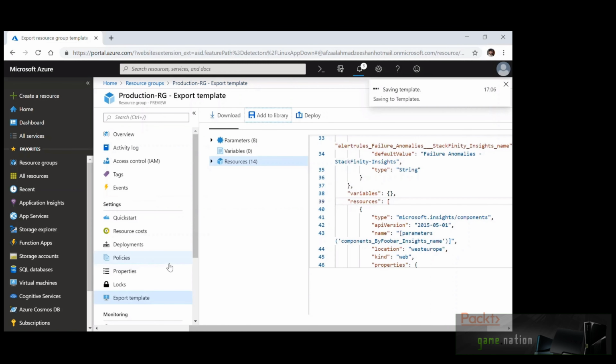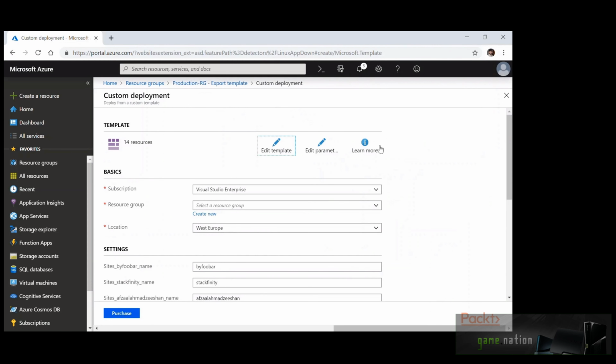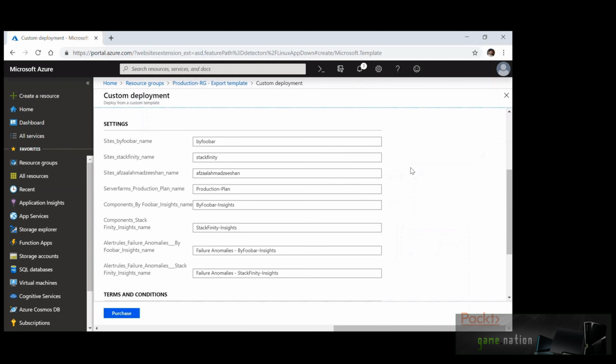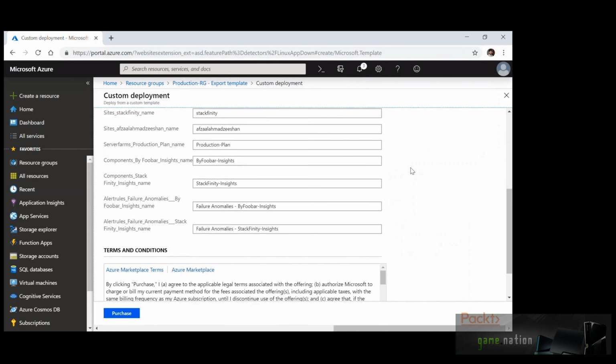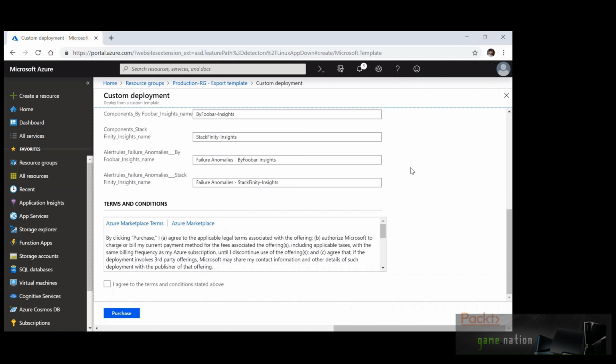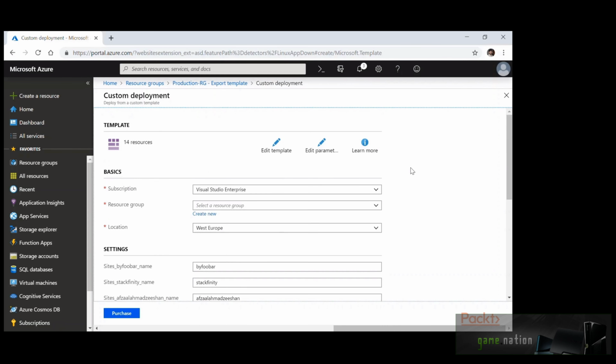You can also select to deploy this template once again, and once you click on the deploy button, it will ask you similar questions to what it asked us the last time, but this time it will have a couple more options as well as resources. But the overall process is similar to what we had experienced in the previous video. The resource deployment will just take your consent to deploy these services and purchase the solutions from Microsoft, and once done, it will deploy the services on the cloud. And that is pretty much it for how it works using the ARM templates.